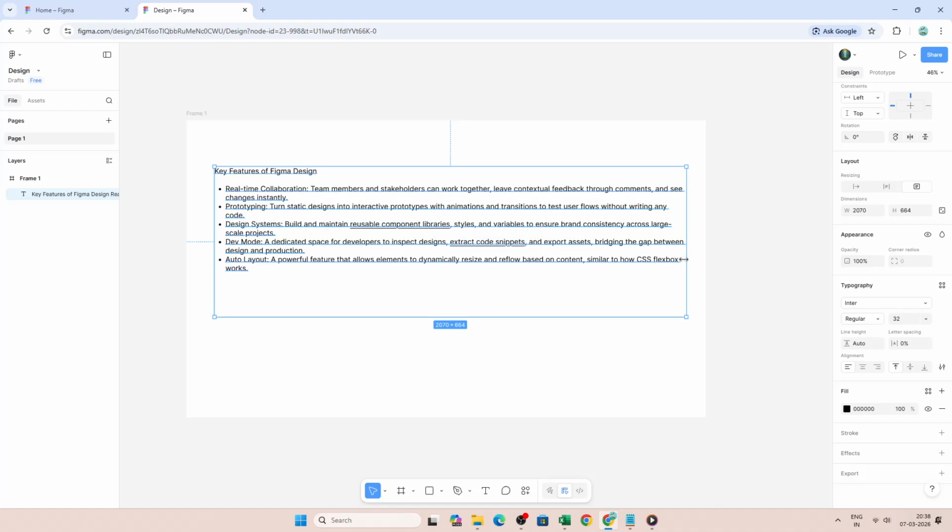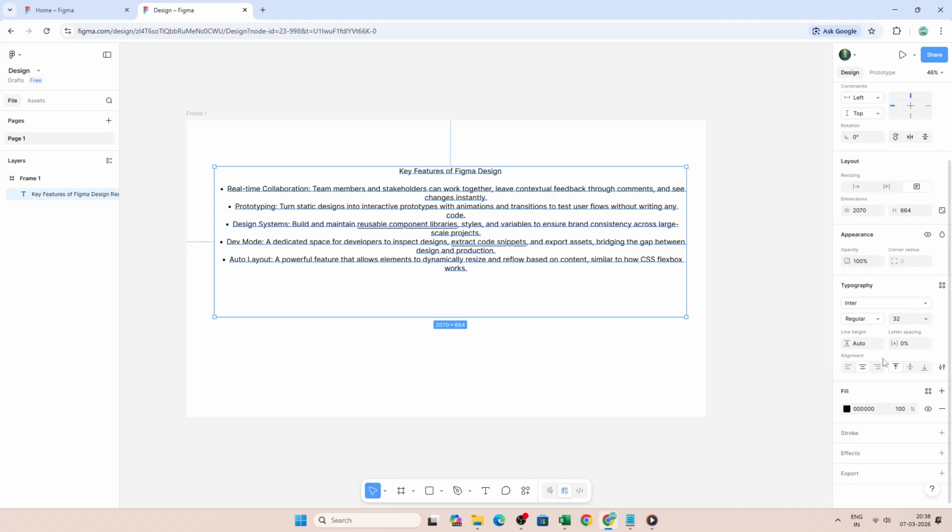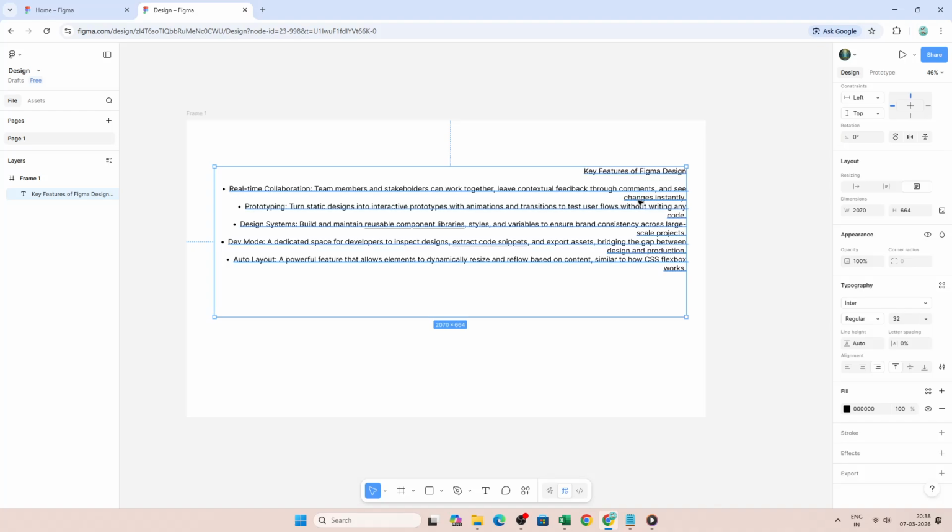Let's begin with horizontal alignment, which controls how text is distributed across the width of the text box. Left is the default and lines text up to the left edge, which is great for readability in most interfaces and paragraphs. Center places the text evenly between the left and right edges, which is helpful for titles, labels, or narrow components. Right aligns the text to the right edge, commonly used in tables or number columns.